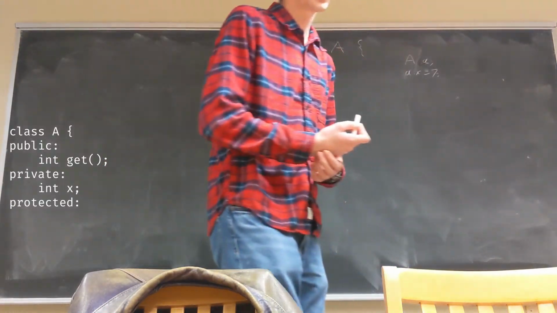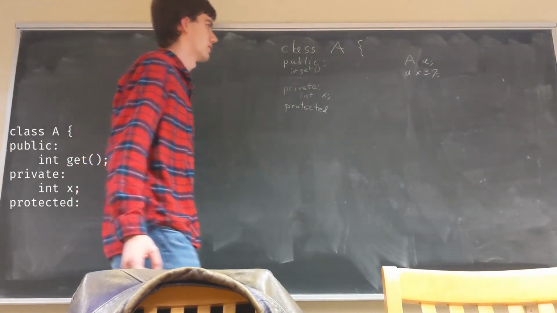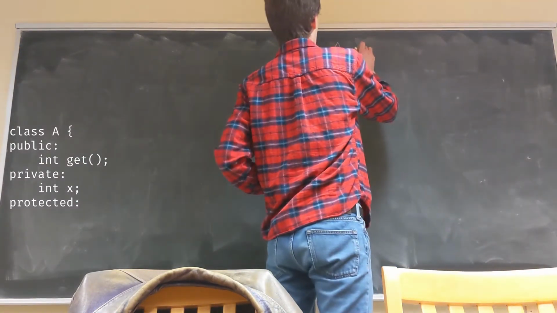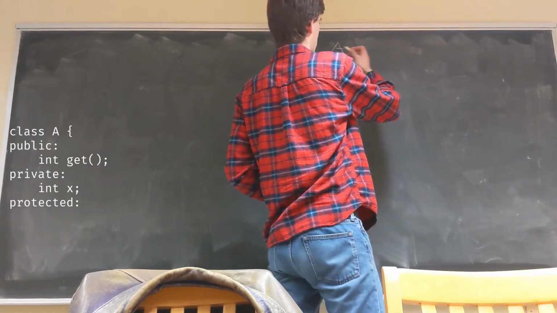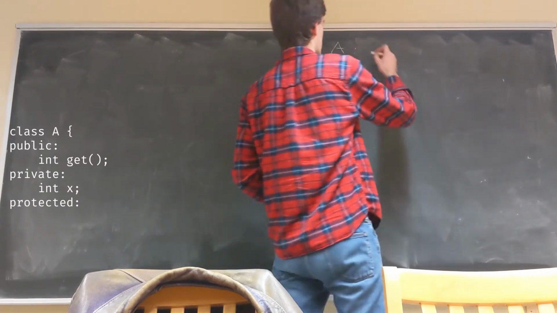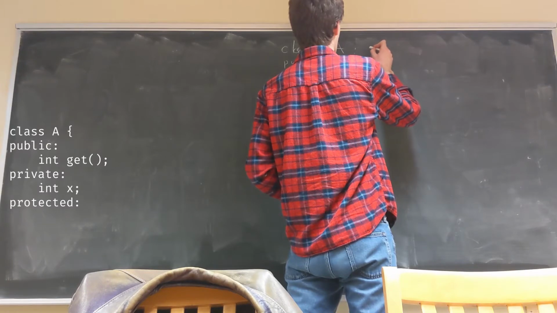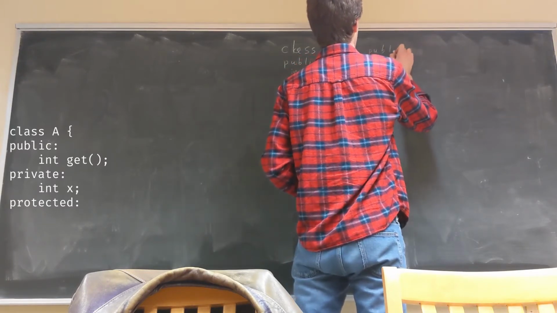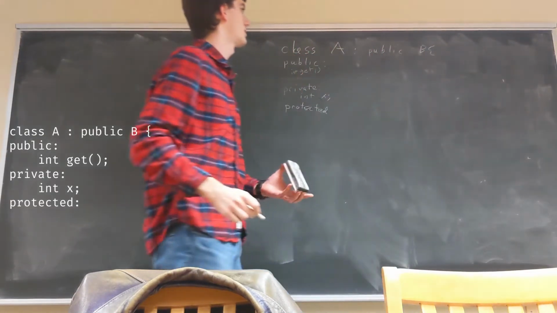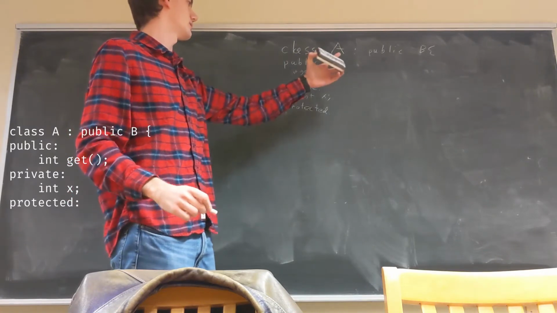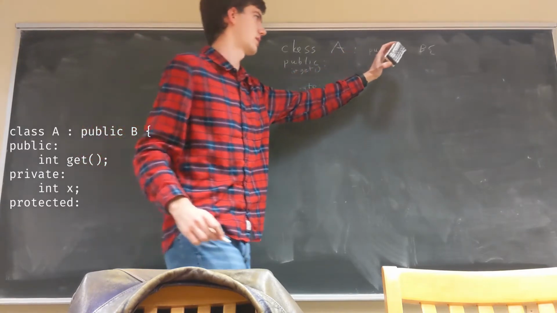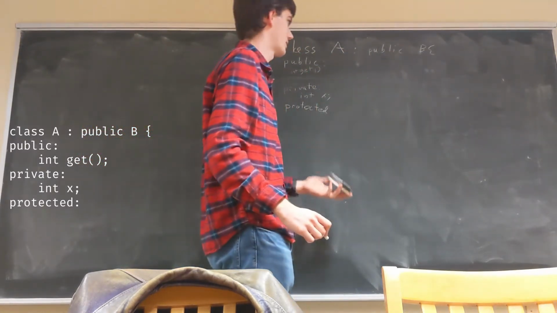There is one other place where you can use an access modifier, and that is when actually doing inheritance. So I'm not sure if anyone caught it last time, but when I was showing how you make a subclass of another class, you're going to make this a subclass of B. I wrote public B. That's supposed to be a curly brace. So this means that everything that's inherited by B will be at most public, which just means it keeps whatever access modifier it had before.